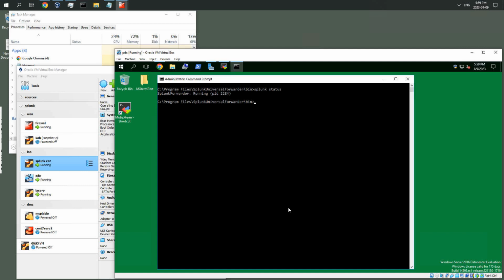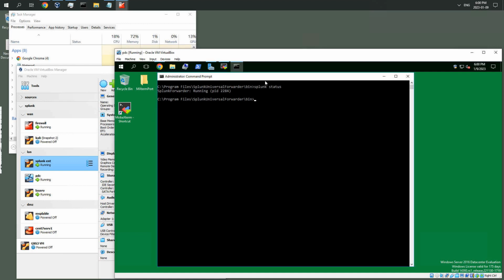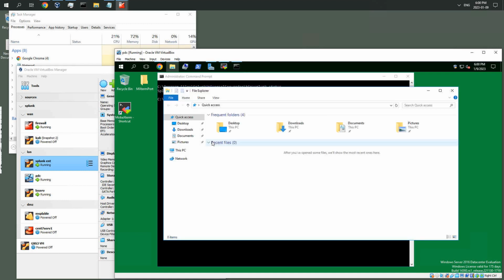So my forwarder already is working. If you remember, we need the inputs file here, and because we haven't created it, the same way we could run the monitor command to start the application. So to start the monitor, splunk add monitor, we could do this, but in that case we will skip it because as a matter of fact we will create it right away by ourselves. And let's see how to do it.